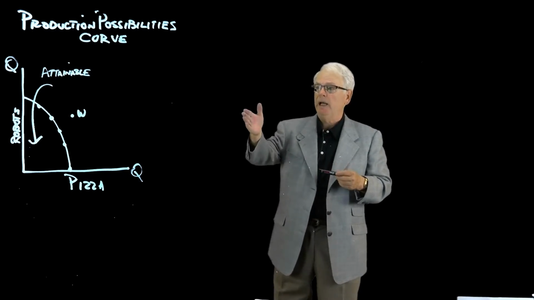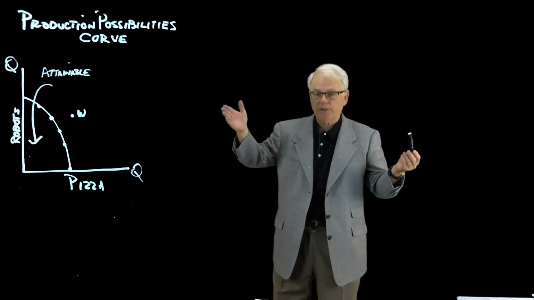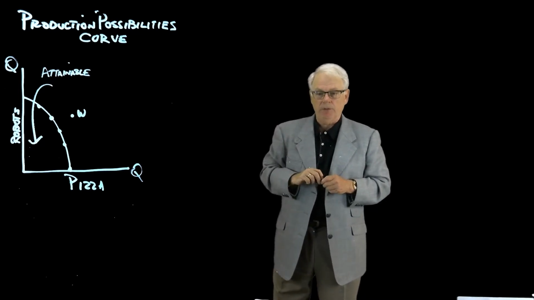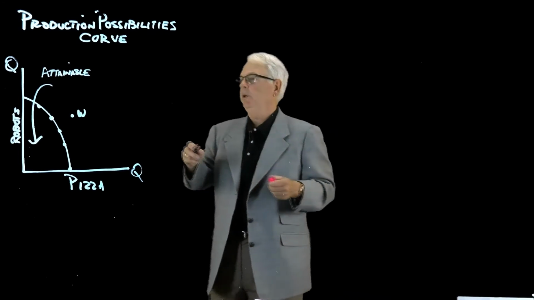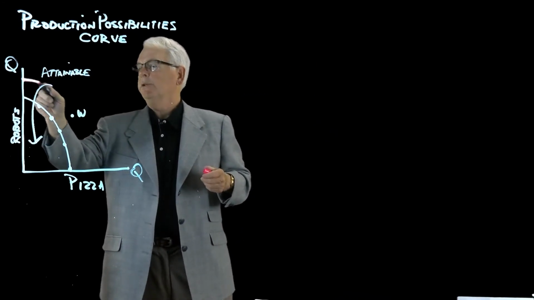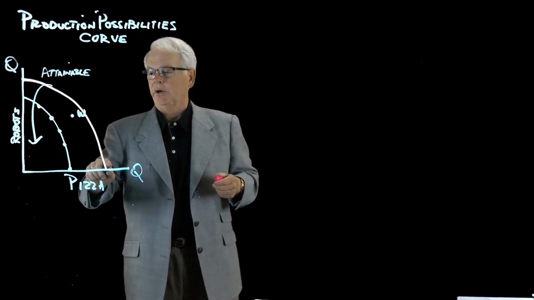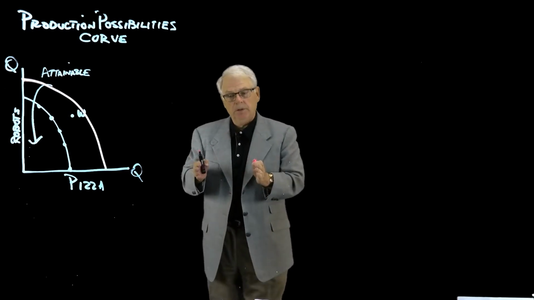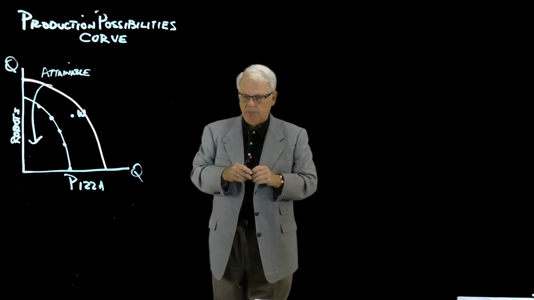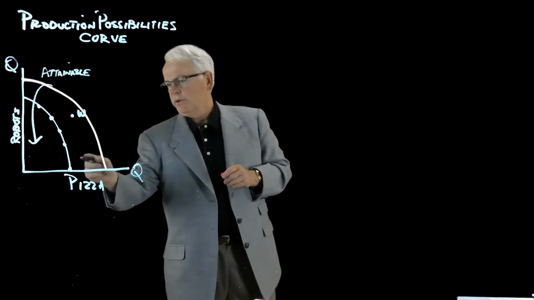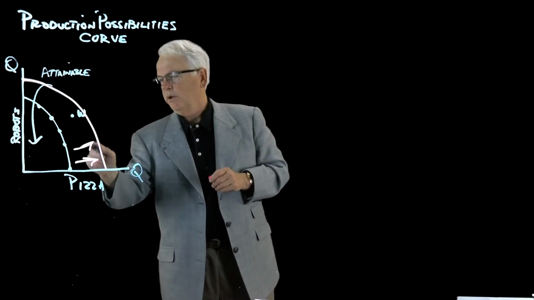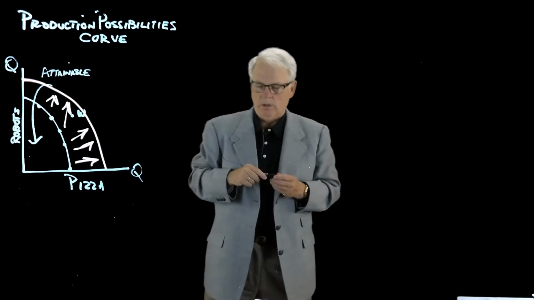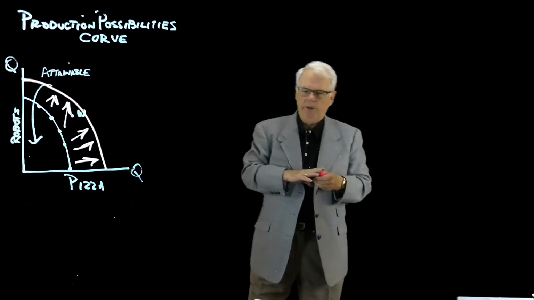How do we get, as an economy, as a society, to a point where we could actually produce at point W? How can we get to the point where our production possibilities curve increases and what was formerly unattainable is now attainable? That we're shifting this curve to the right to where the economy can produce and consume more. There's one way to get there.